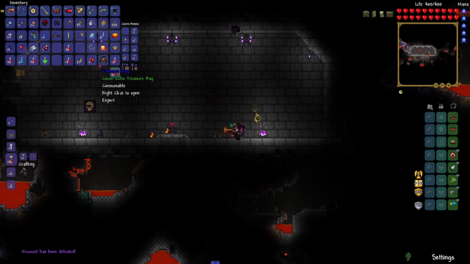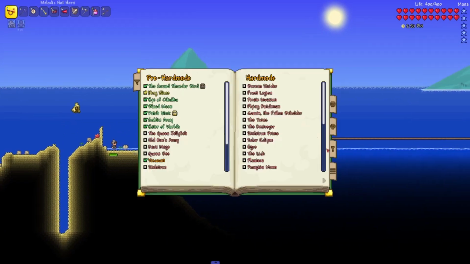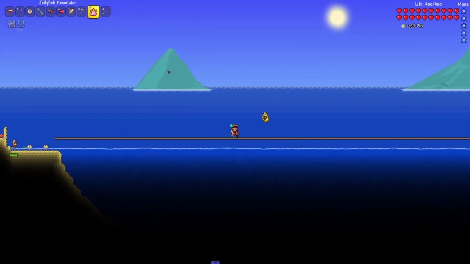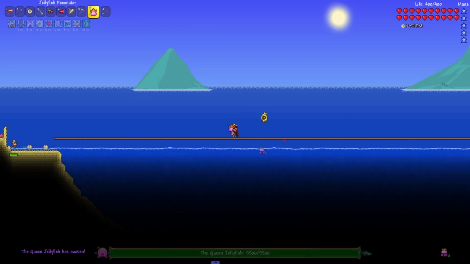With Viscount dead, I wanted to go for the next boss, the Queen Jellyfish. I built an arena at the ocean, got potions, made the summoners, and summoned the boss.